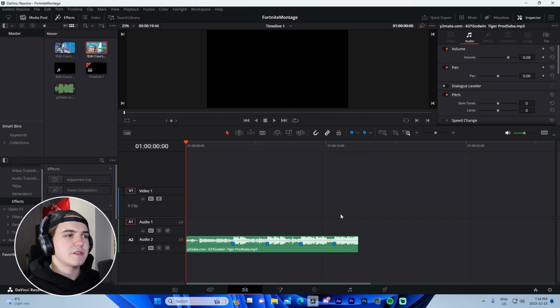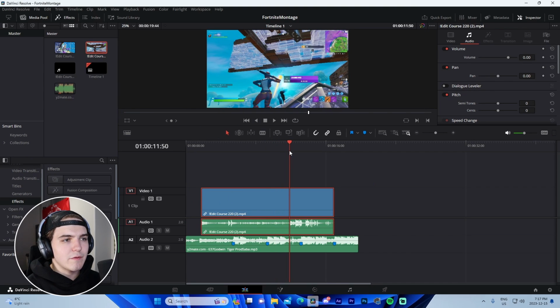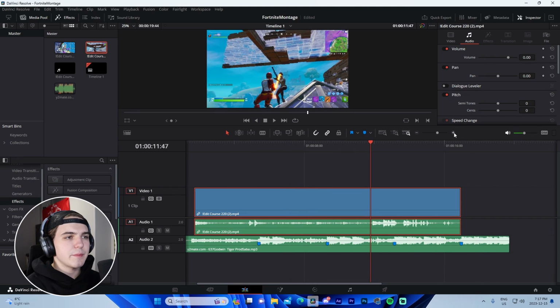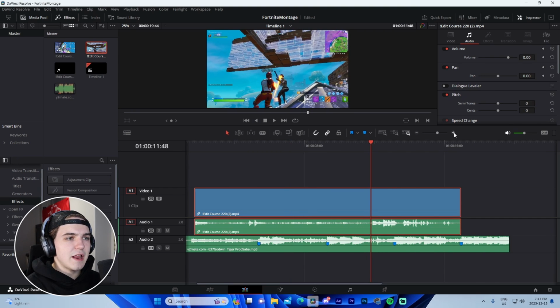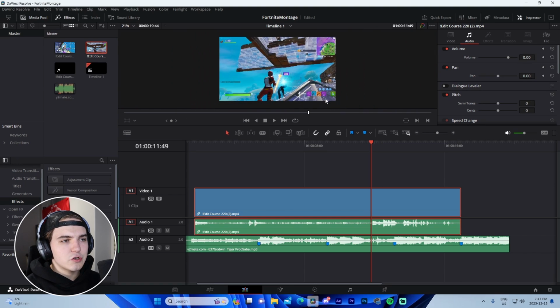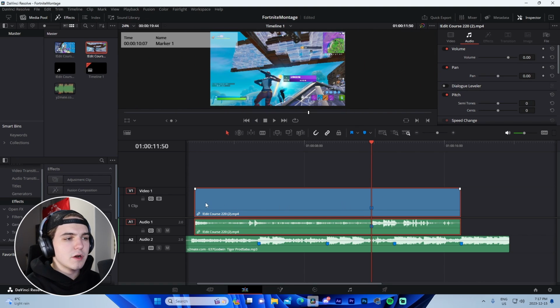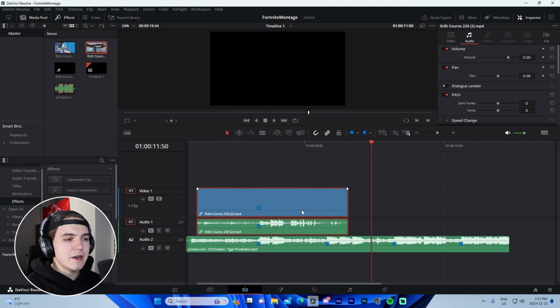So the next part of the syncing process is actually coming through here and dragging it in. And then what we're going to do is navigate on over to wherever we find the kill. And the cool thing about DaVinci is we can use our arrow keys to navigate through frame by frame. So we're going to find that first actual frame of where we get the kill. So for example, it's right here. We're gonna add that marker, and we're gonna line that up with the marker we added on our beat drop.